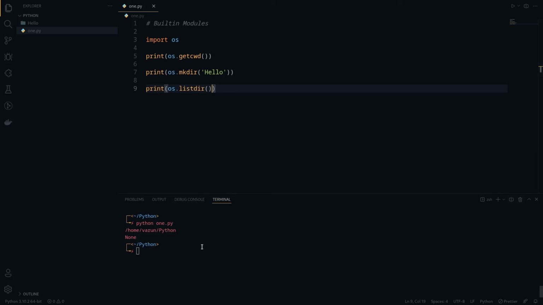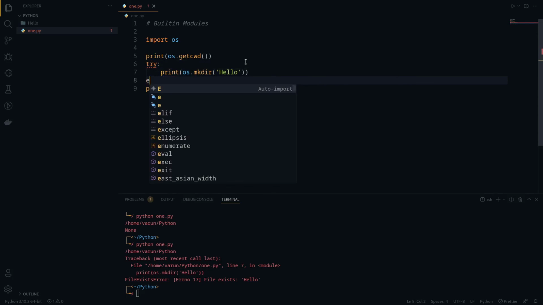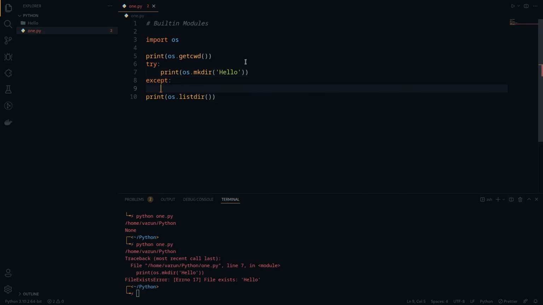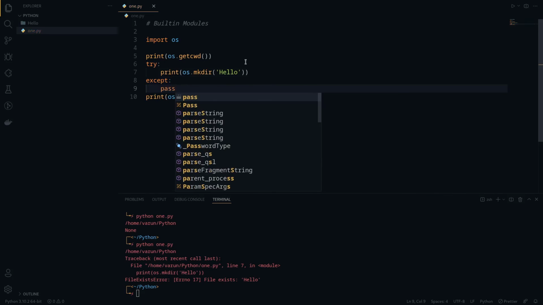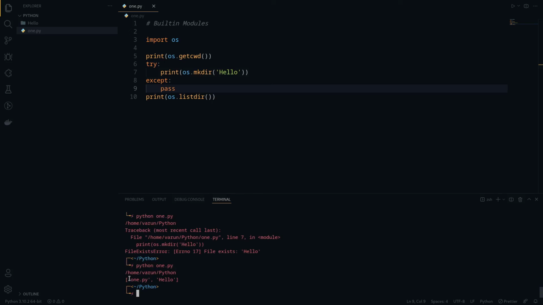So if I run this program now, let's try to do this, and if it fails, I can use except and make it pass. What this does is skip this step if it fails. If I run this, you can see we have our list, the contents inside this directory.